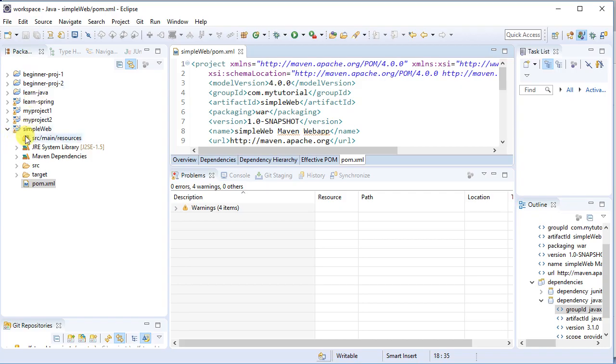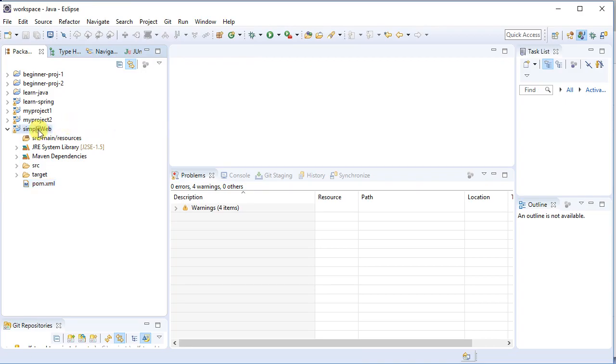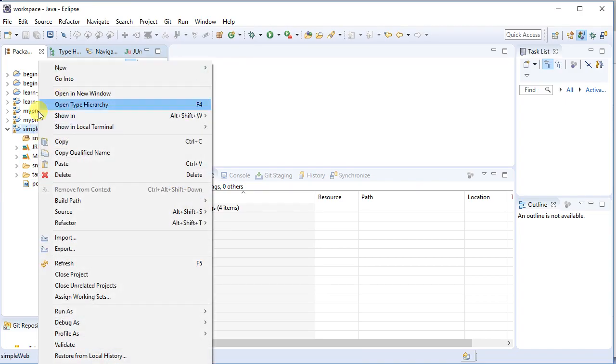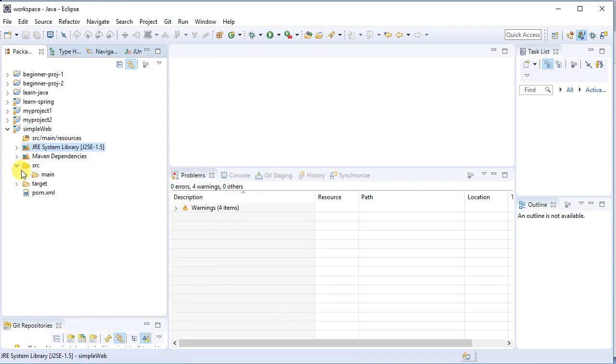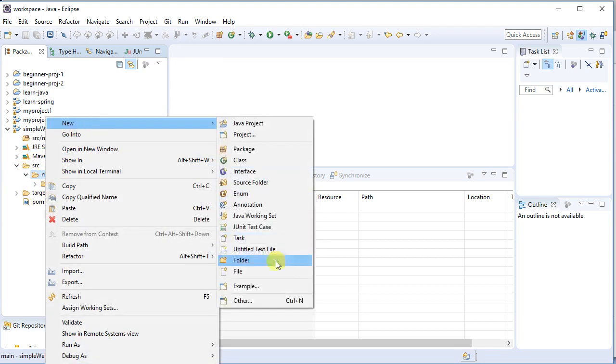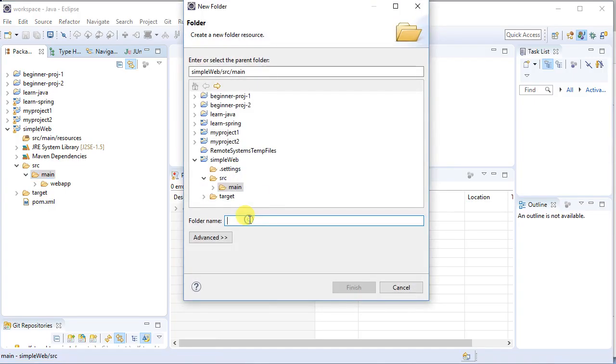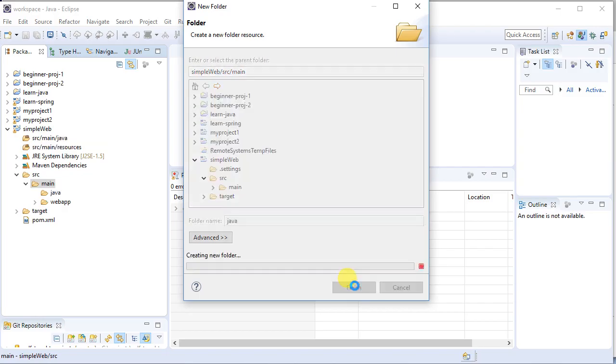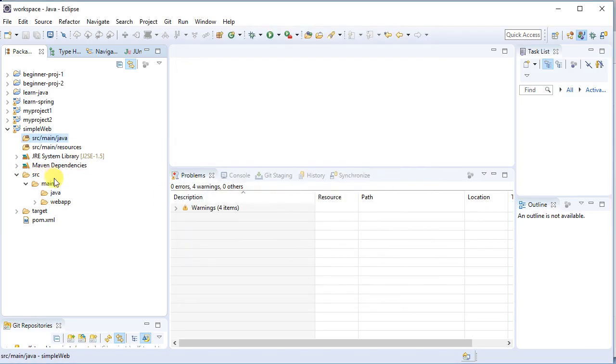Now after this we need to create a servlet class. So we need to create source folders. We'll create a new folder inside source main, and we need to create a new folder for Java. And also a new folder for the test.